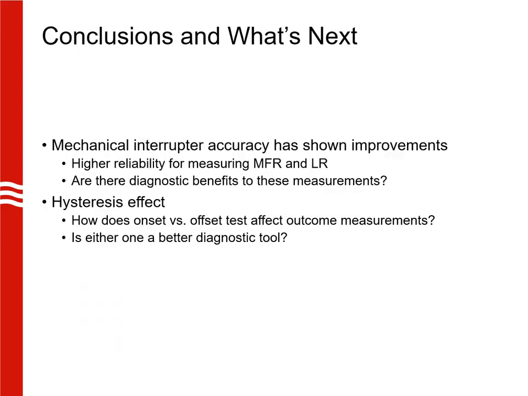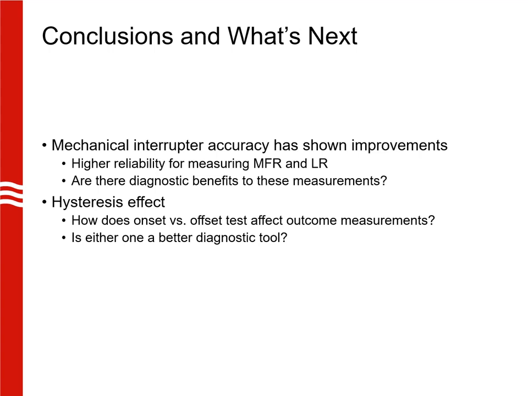When we began this project, we expected to show that the mechanical methods would be more reliable for measuring phonation threshold pressure than the labial methods. However, of our 4 metrics of interest, PTP was the only one to not show any differences between methods. Subglottal pressure, mean flow rate, and laryngeal resistance all showed superior measurement reliability when using mechanical interruption. Due to this, further research is warranted into the diagnostic capabilities of these metrics.